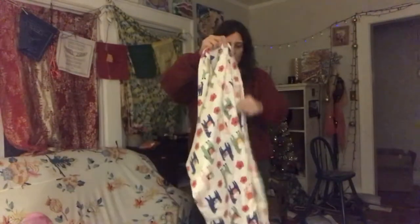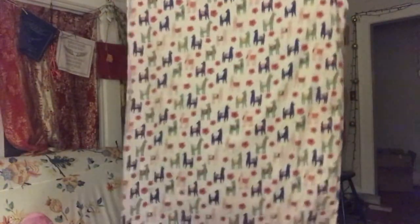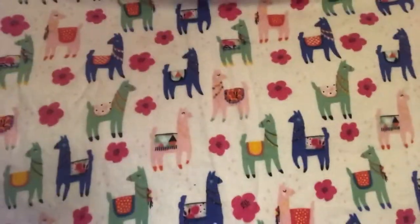I got three yards of mint fleece, three yards of lavender fleece, and two yards of baby pink fleece. Hopefully it'll arrive tomorrow and I cannot wait. I'll show one last thing that I'm also super excited about making into a little blanket — I'm not sure if I'm gonna use pink or purple.